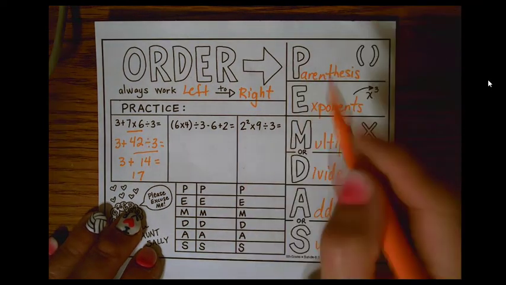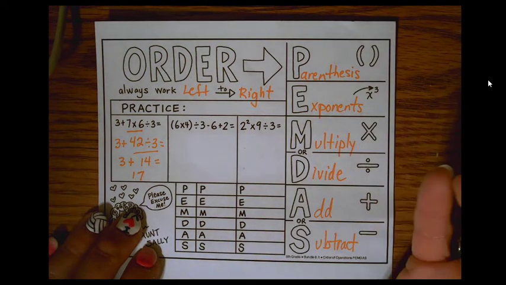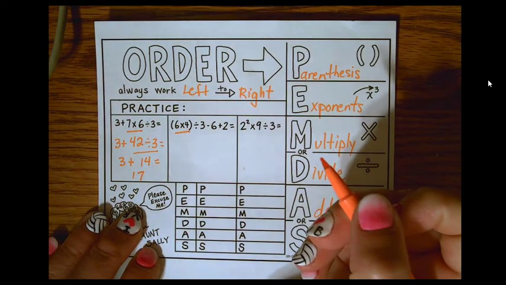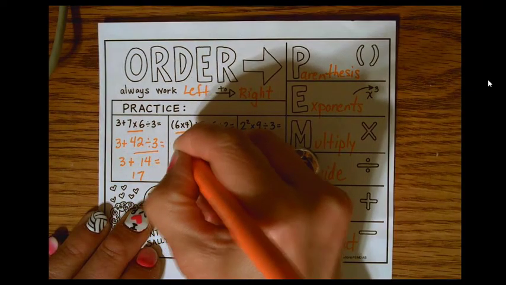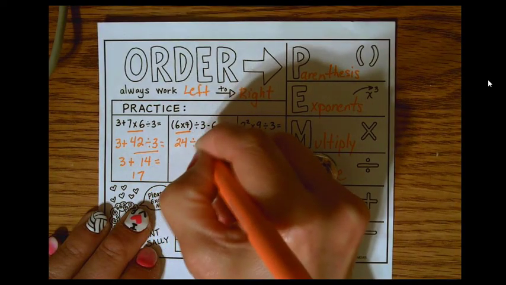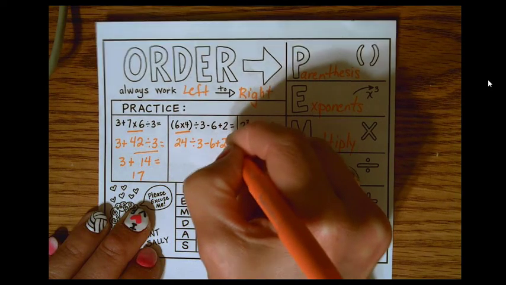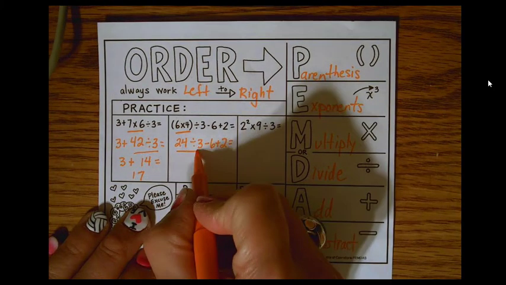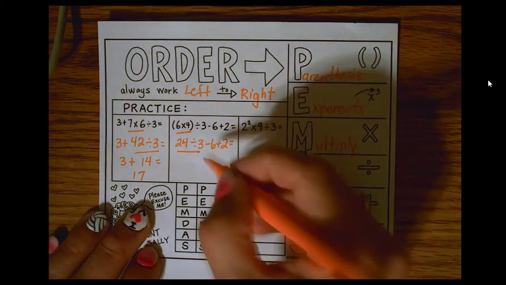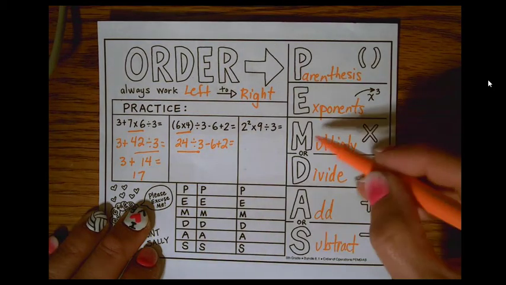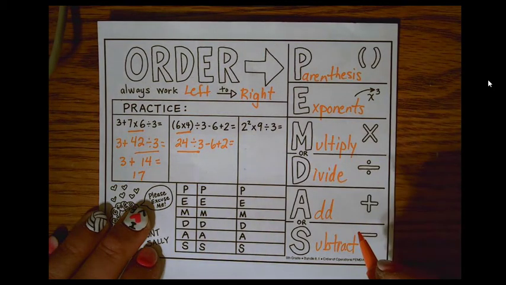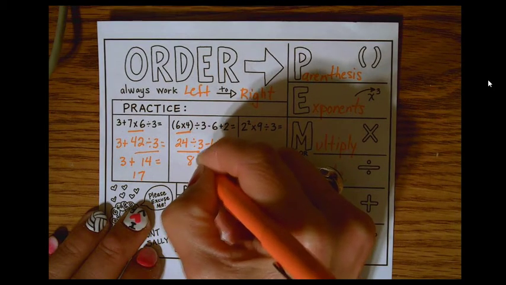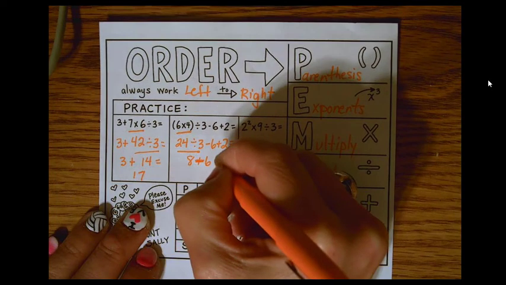Expression 2. First thing I'm going to look for are parentheses, and I do have a grouping. So that very first parentheses, I'm going to go ahead and do that first. 6 times 4 is 24. Now I just write the rest of the expression just the way it is. I'm going to look from left to right, and I've got division. And I've got subtraction and addition. But in order of operations, I need to do that division, would be my next step. 24 divided by 3 is 8, minus 6, plus 2.